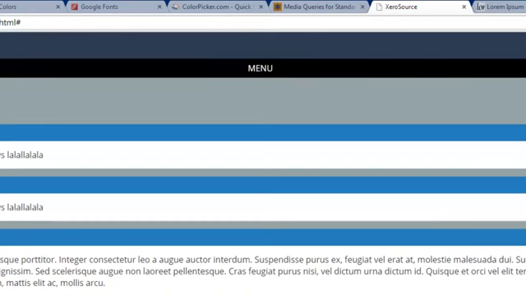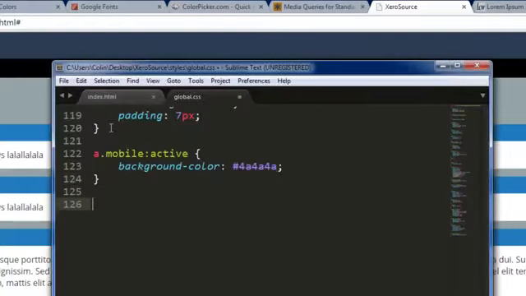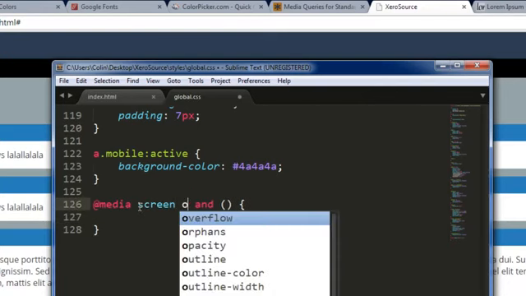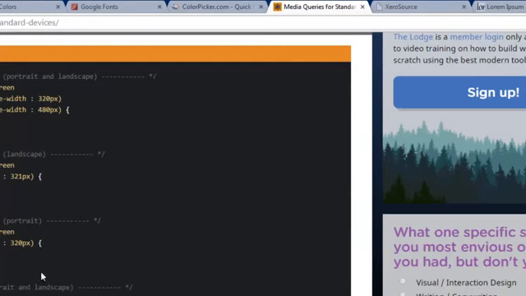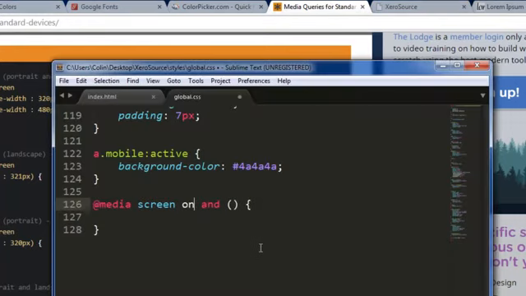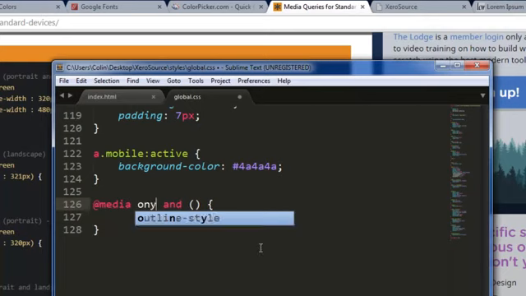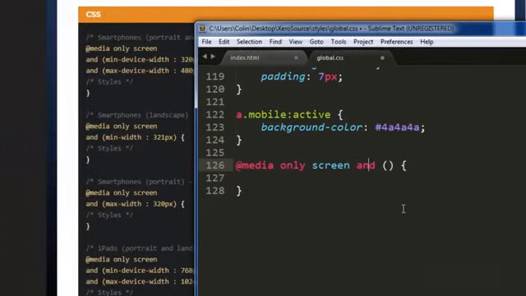Okay. So what next? Just trying to plan out how we're going to do this. We're going to have to add in the media queries. So media only screen, and that may be wrong, but media screen only, and maybe media screen only. I'm really... media screen only. Screw it. Let's go back to this. Media only screen. I was right the first time. It's 480, I believe. So media only screen. Yeah, it was correct the first time.